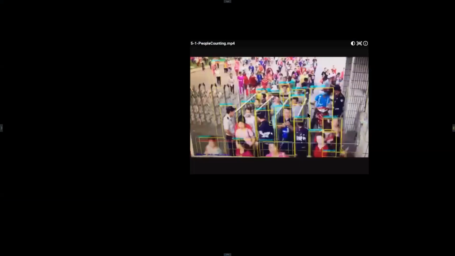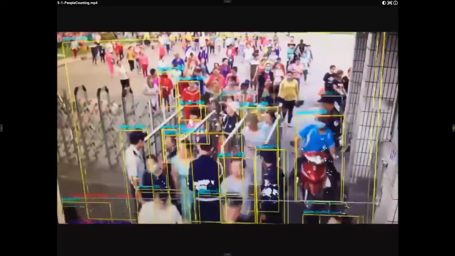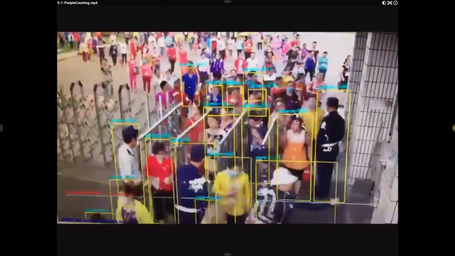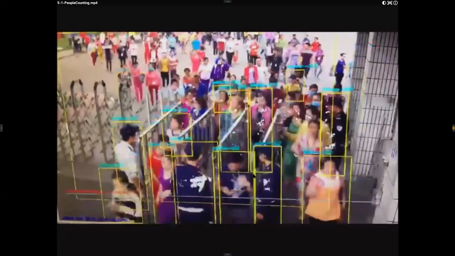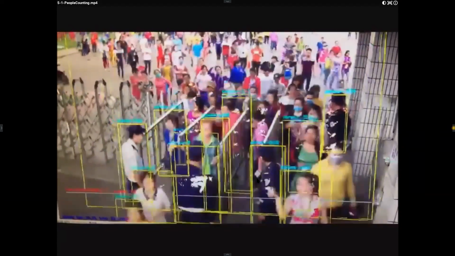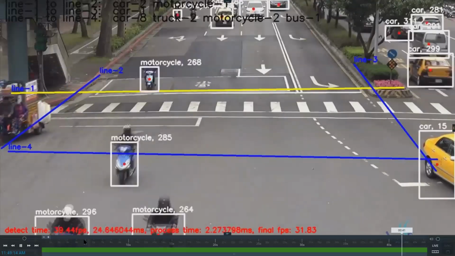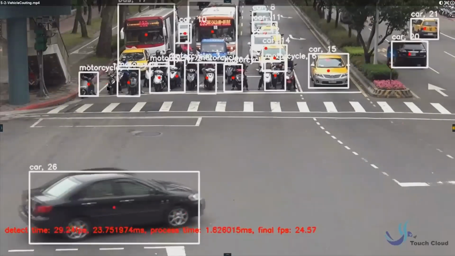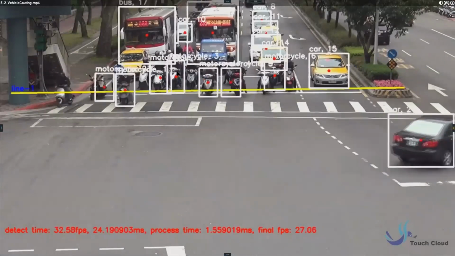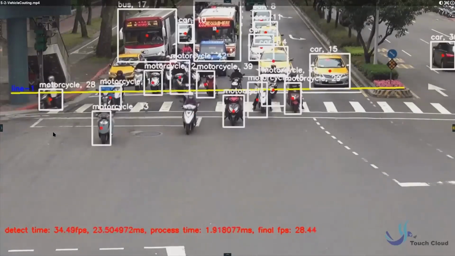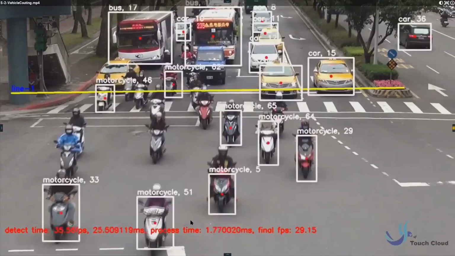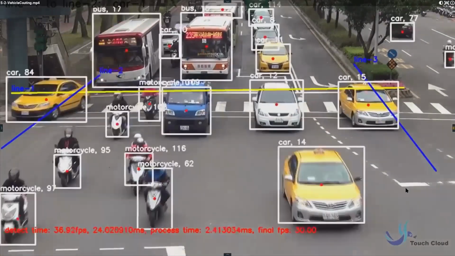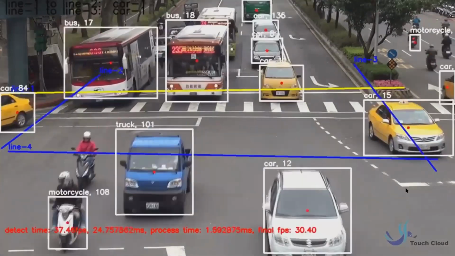Okay, and something like people counting, because now it's AI everywhere, right? So you can see that even the video quality is so bad like this, we still can recognize everything, right? And the vehicle recognition, right? To count the vehicles, like, oh, this is a motorbike, car, bus. How many motorbikes turn right? How many motorbikes go straight? How many cars turn left? Something like that. To do something like smart traffic, right?